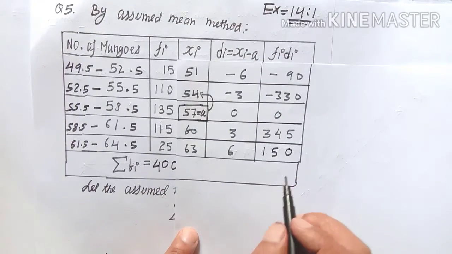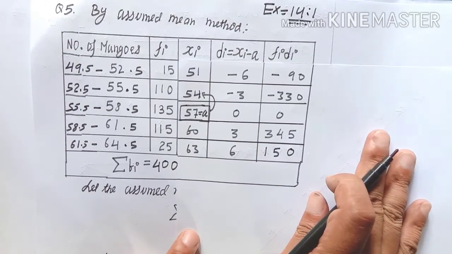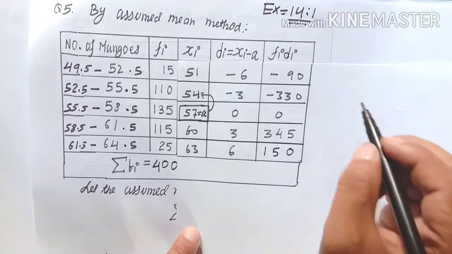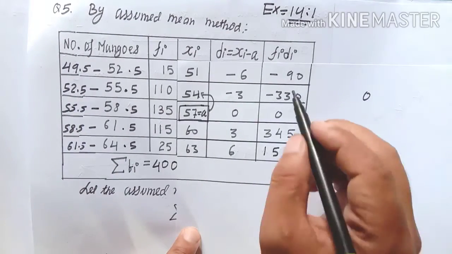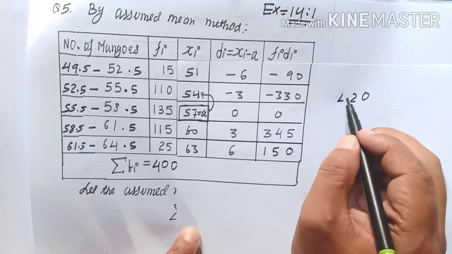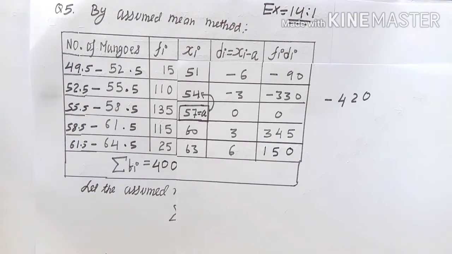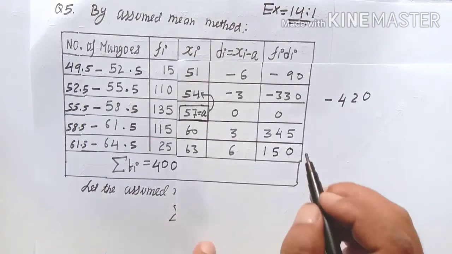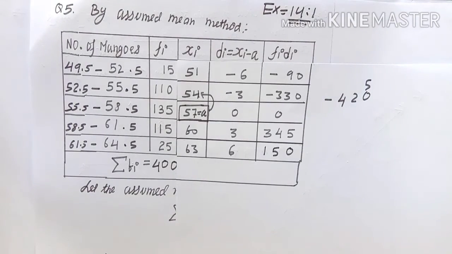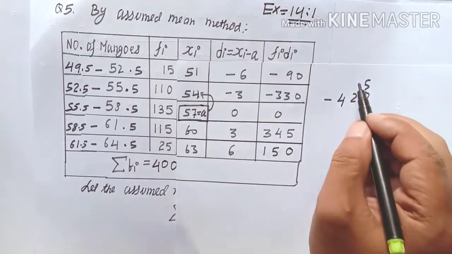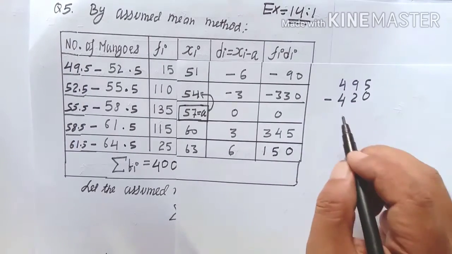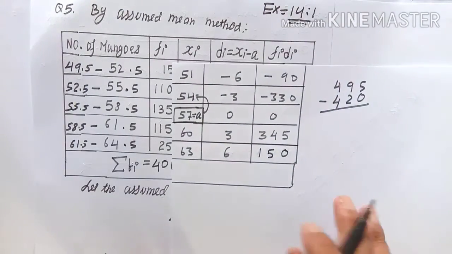Now what you'll have to do here, take the sum of all these values, that is these two negative values here. So 0 plus 0 equals to 0. 9 plus 3, 12. 1 in hand, so negative 420. After that, again here 5 plus 0 will be 5, which is equal to 5 plus 4 equals to 9. Again 3 plus 1 equals to 4. Now you can subtract these two values properly.